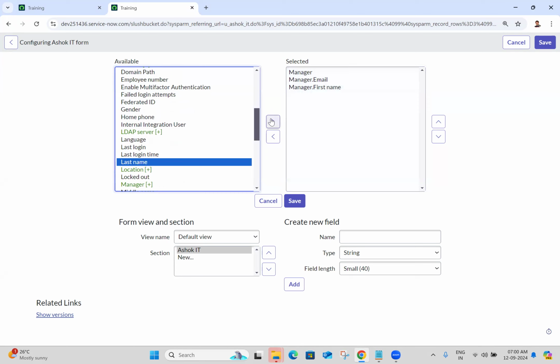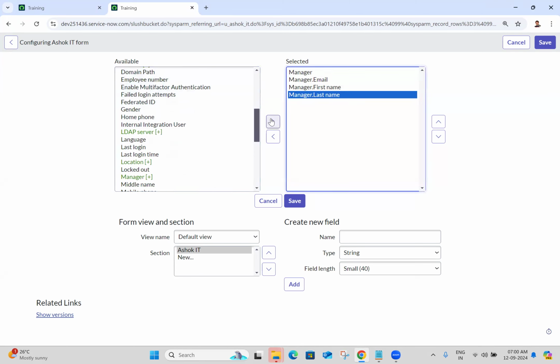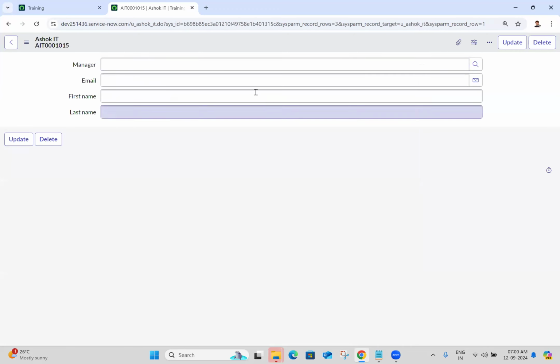Only these 3 fields are fine as of now. If you want to add a few more, you can. You can see manager dot email, manager dot first name, manager dot last name. So here we are dot walking. Single dot walking I have used. I'm just saving it. You can see email, first name, last name.